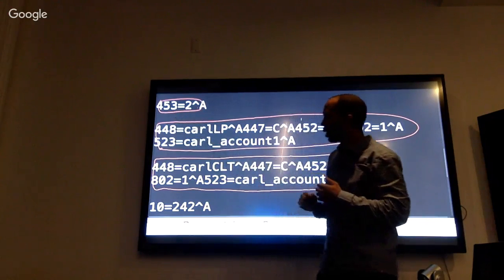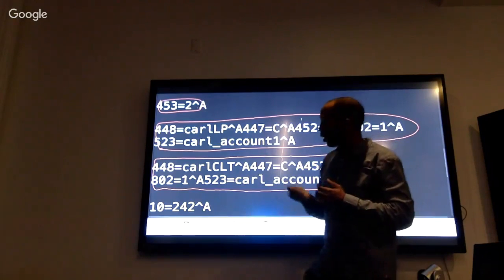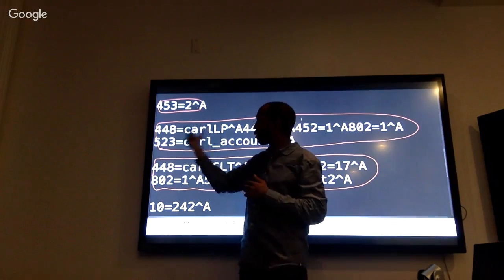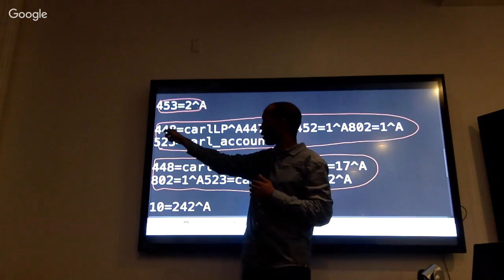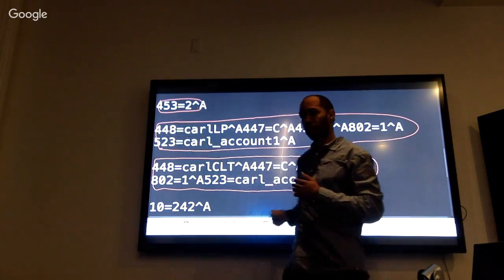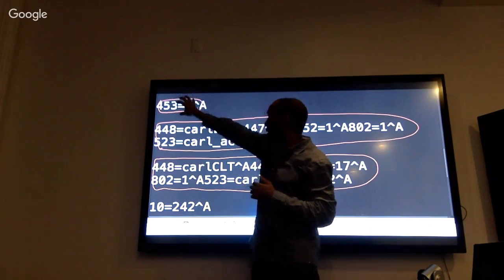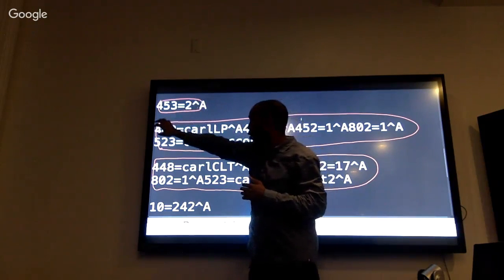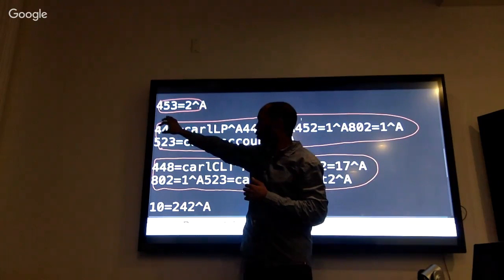Typically what you're going to see is that the repeating groups will begin with the same tag, right? So if I see 453 equals 2, I see the next tag and value, and I'm going to look for another occurrence of this tag to be the beginning of the next group. So 453 equals 2, so there are two groups coming up. How am I going to see the beginning of the groups? What's the next tag? 448. So I'm going to look for another 448 to know where the next group begins.